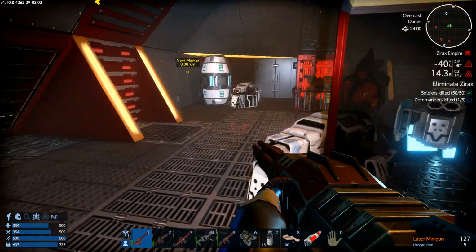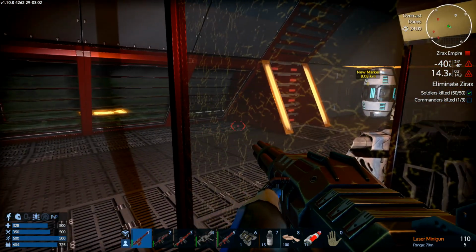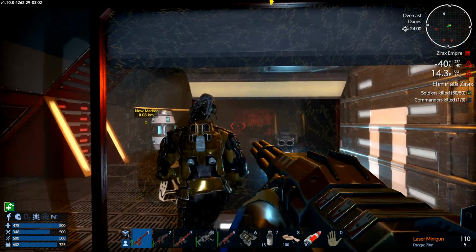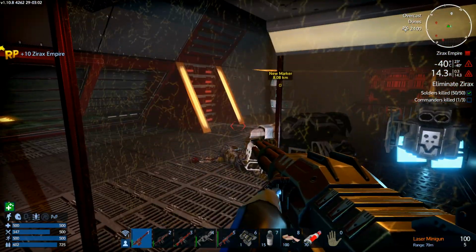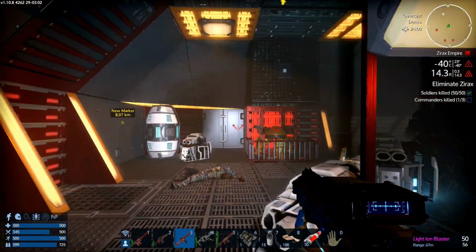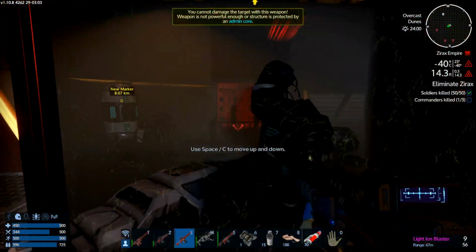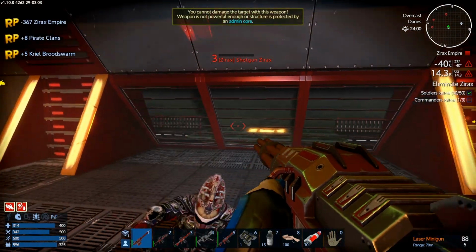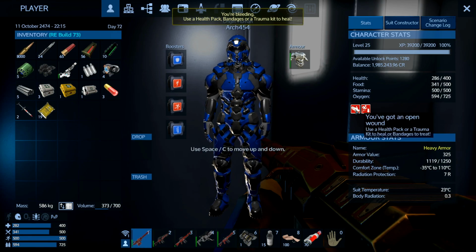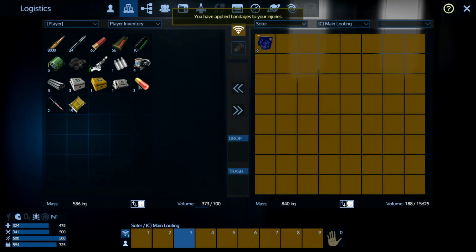I see him. And him, and the gun. He's taunting us. I think that is a dermal burn. Open wound, bleeding. I should take care of both of them. Let's start getting.